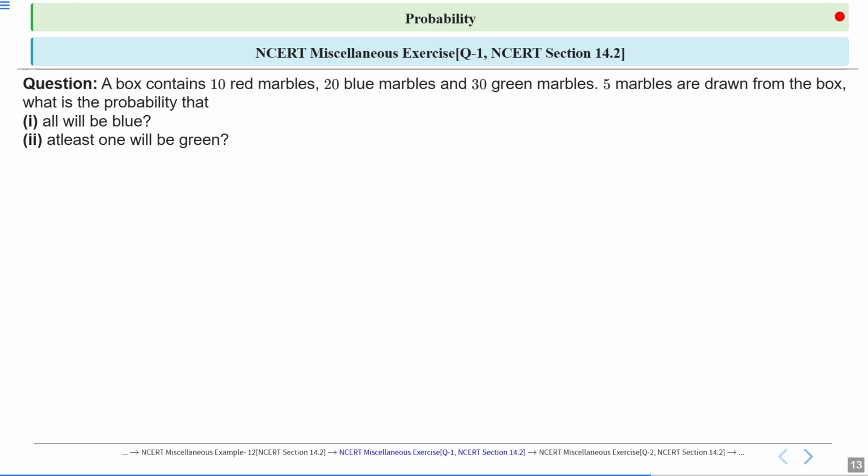Let's think about this. How would you approach this question? Think about this for a moment. You have 40 seconds to try to solve this question, and then we will provide the solution. Okay, students, I hope you tried to solve this question. So now we will solve this question.